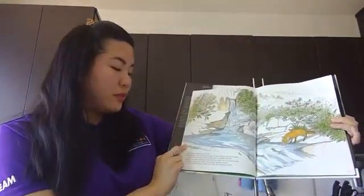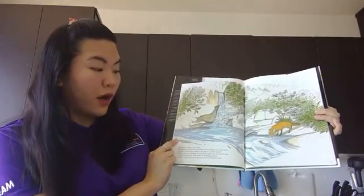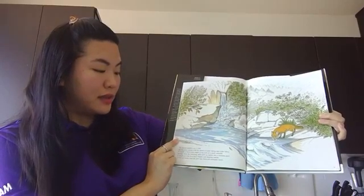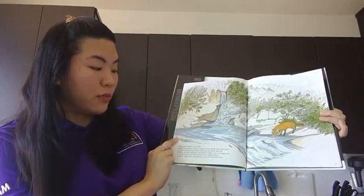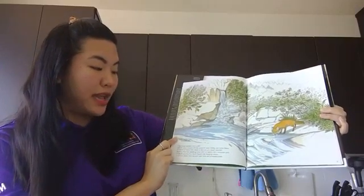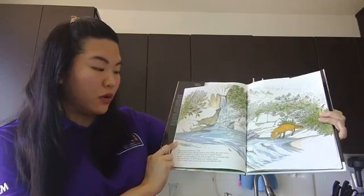The stream tumbles over a cliff, and the place echoes with the sound of water falling onto rocks below. A cluster of birch trees stands in the midst of a small waterfall. Bubbles form from the splashing water, drift on ripples into a mountain pool. A thrush perches on a birch branch with hanging catkins. A red fox drinks from the pool near the ferns and the mountain laurel.